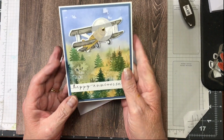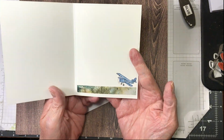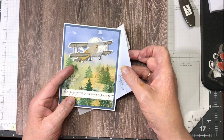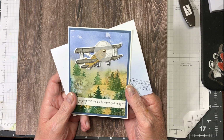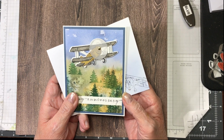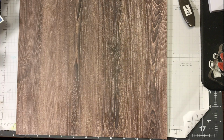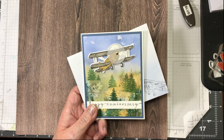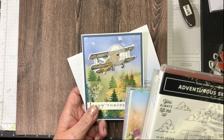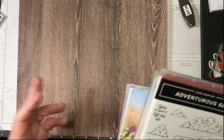This is the card I'm going to be doing today. Isn't it cool? This is from the Adventurous Sky. And this is for a couple that love to fly, go different places, vacation in lots of different places. So I thought it was appropriate, and they got engaged at where the airplanes were at the airport.